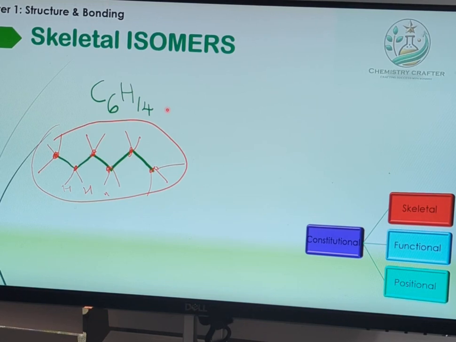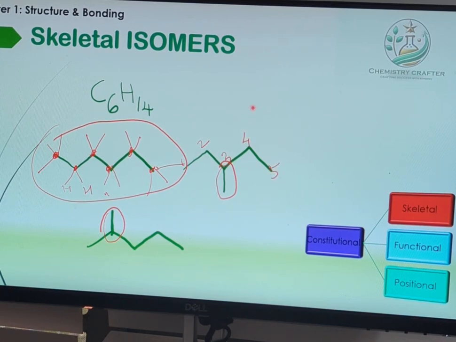So you can draw the C6H14 even like this. You're putting the second other carbon in the middle here. Or you can draw it like this. You're putting the carbon on the second carbon here. So if you label this 1, 2, 3, 4, 5, you have 5 carbons, and the sixth carbon is coming on the third carbon. Here you have 1, 2, 3, 4, 5, and the sixth carbon is coming on the second carbon. So these are different ways of drawing the skeletal structure or the isomers.